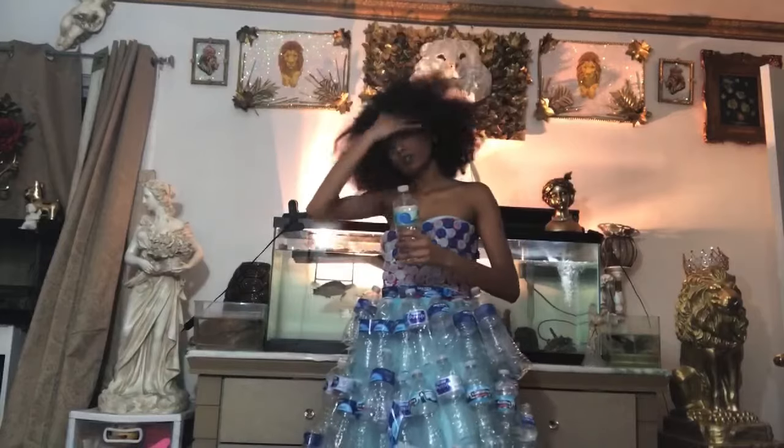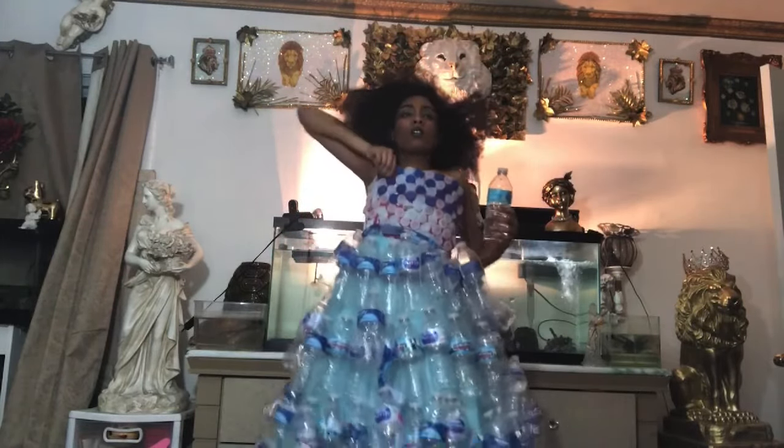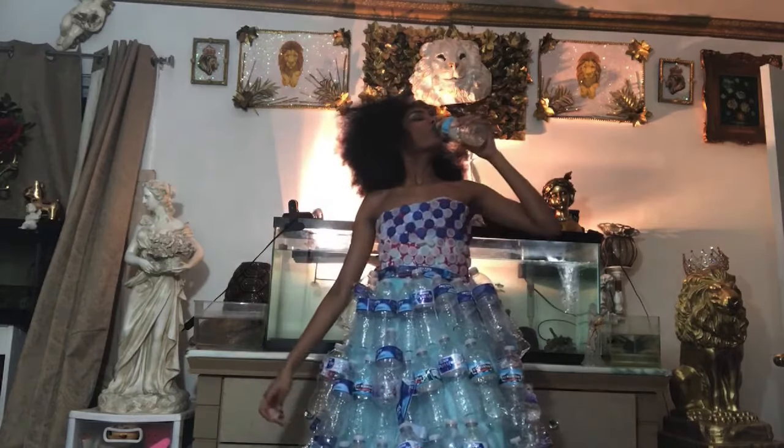And I also forgot to record, but I made a little belt by my waist with the wrappings from the water bottle. And here I'm just going to take a sip of water. It's a very heavy dress, like a dramatic queen.